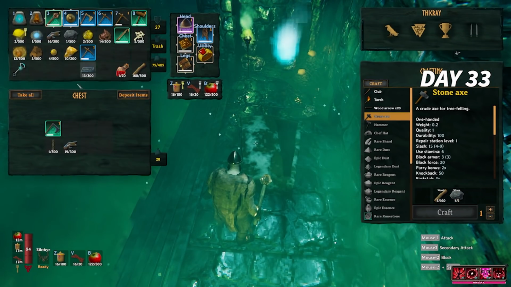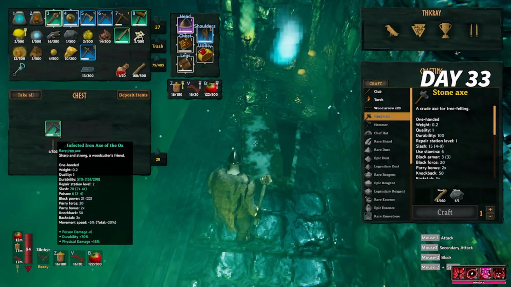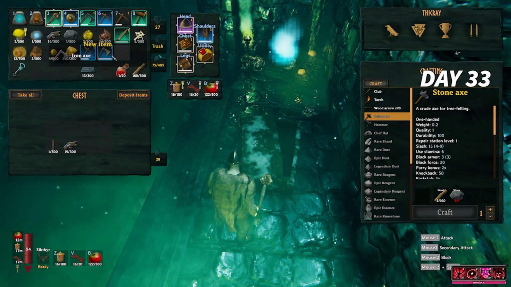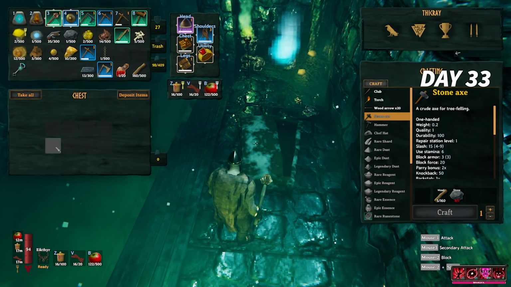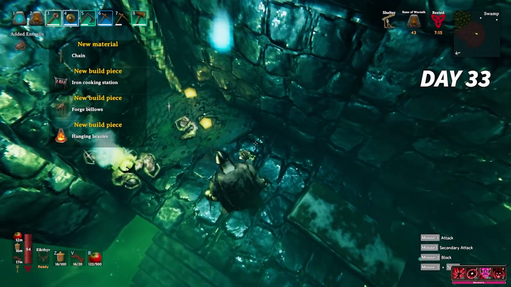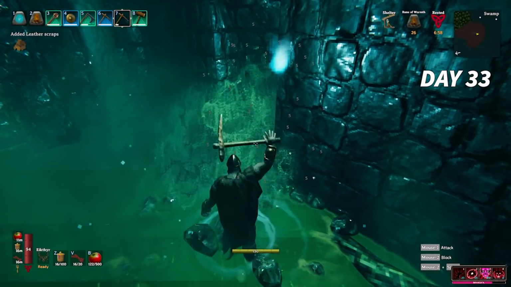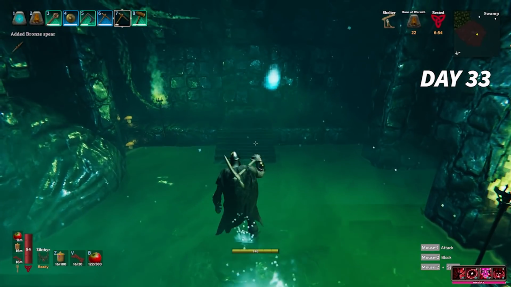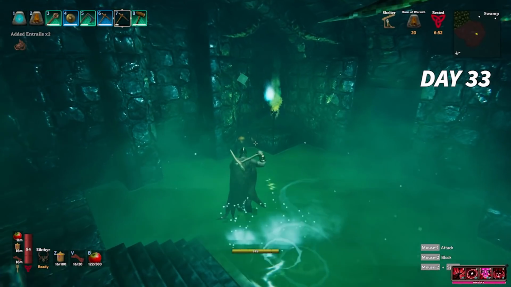Ooh, another. Oh my god, look at that. Oh, better axe, baby. Ooh, half a stack of thing already, too. So I was lucky enough to find a 3-star draugr as well. This guy was really tough, and I wasn't planning on dying again.